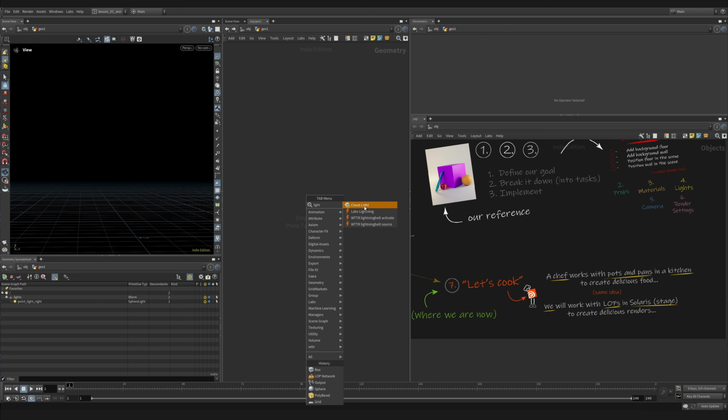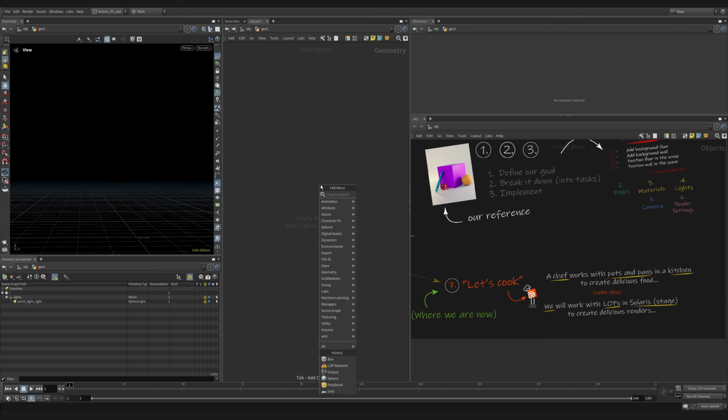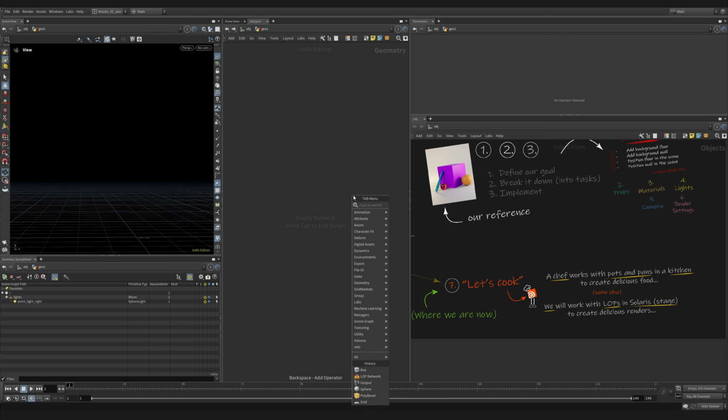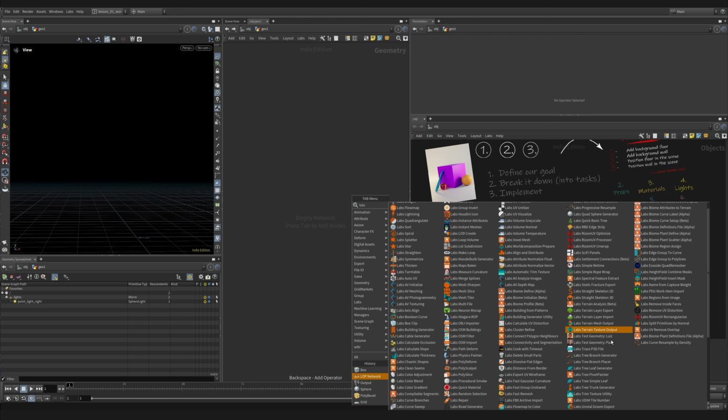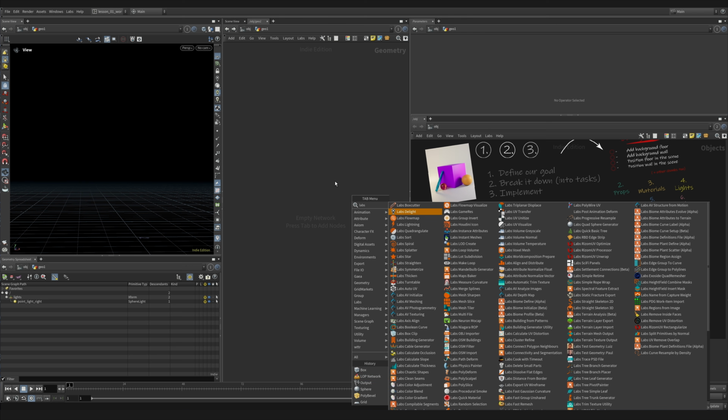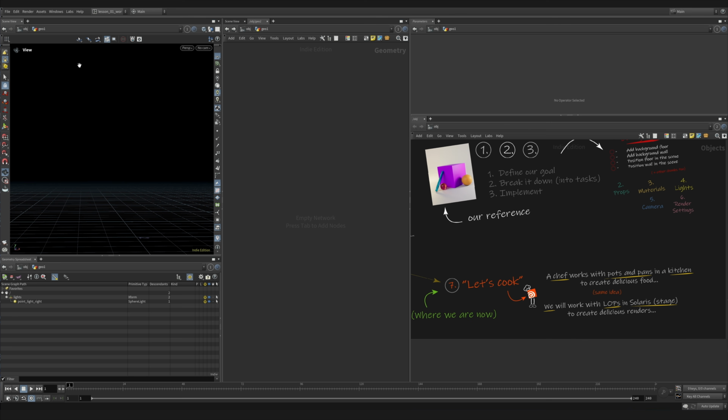So right now you'll probably only see cloud light. And the reason you don't see labs lighting, if you type in labs, you might have Side Effects Labs installed. But if I type in labs, I'll see all these extra nodes. Side Effects Labs is a collection of HDAs that the developers of Houdini, Side Effects, have put together, and they're super, super helpful. I highly recommend looking into them. Right up here, there's labs, and this is what you get when you install Side Effects Labs. So I won't cover that, and I will not cover HDAs yet, because those are a rabbit hole we're not going to jump into.